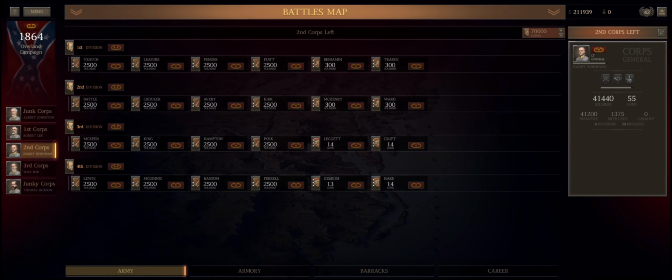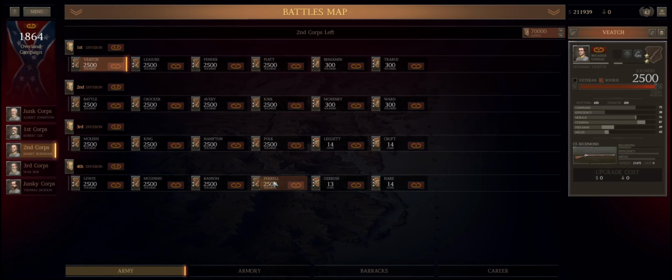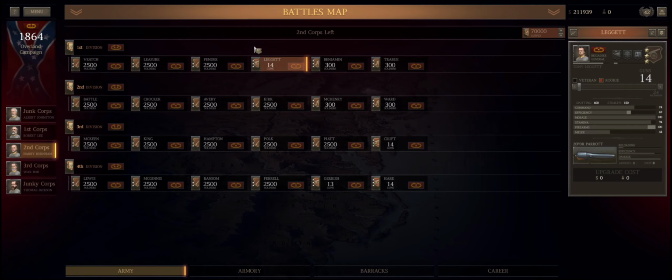Hello, and welcome back. Today we are going to be playing Laurel Hill. So I am bringing mostly infantry. A lot of it will be just running around in circles, but it will be helpful. So what we're going to do is we're going to move this.